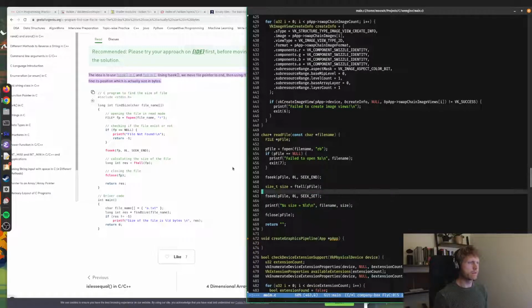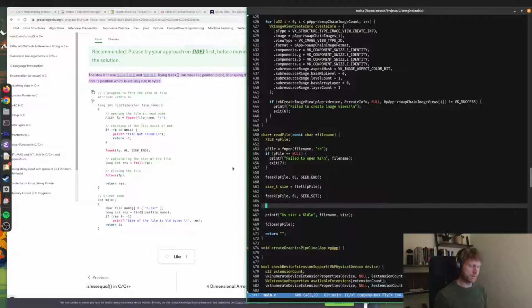Yeah. Okay. So we are opening the file, quick bit of error checking, seeking to the end of it, getting the size using ftell, and then seeking back to the beginning, because eventually we're going to want to read. In fact, let's just do that now. For u32 i equals 0, i's got to be less than size, i plus plus.